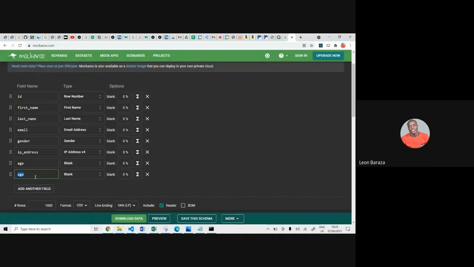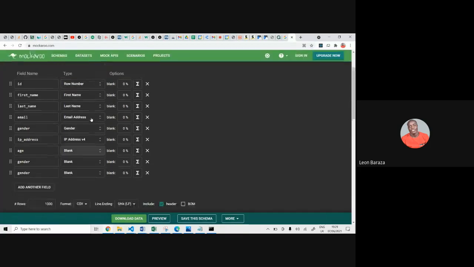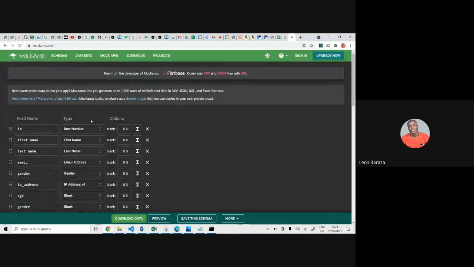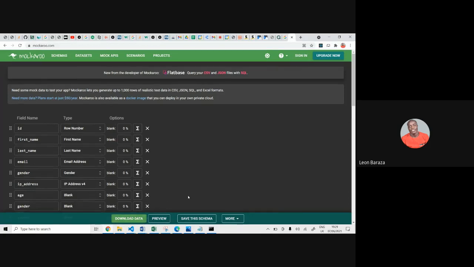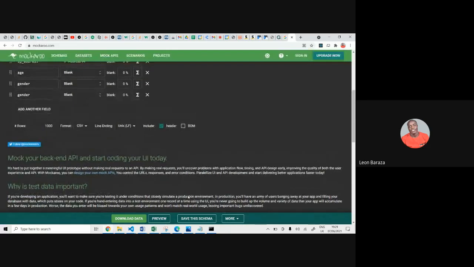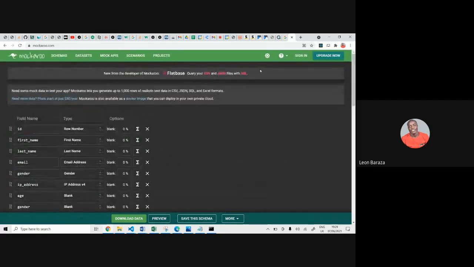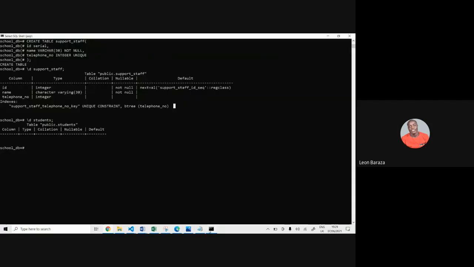You can add as many fields as you want. It's just a way to help us pull a lot of records directly into our database. You can download that data and preview it. I'll show you on Thursday how to pull a lot of records into your database.